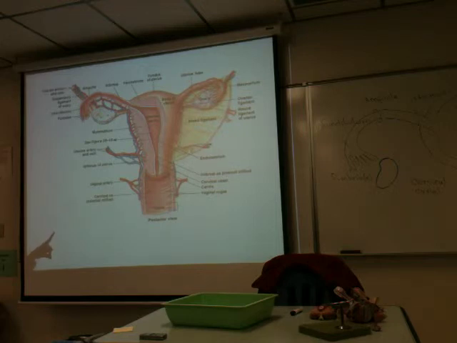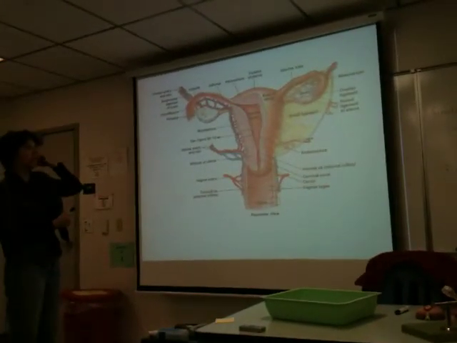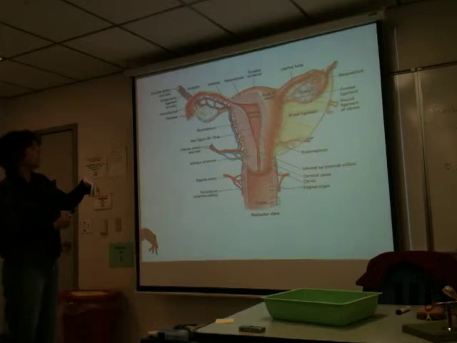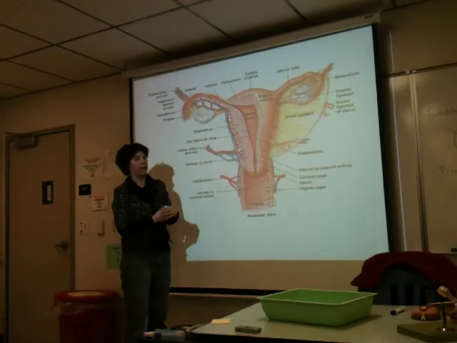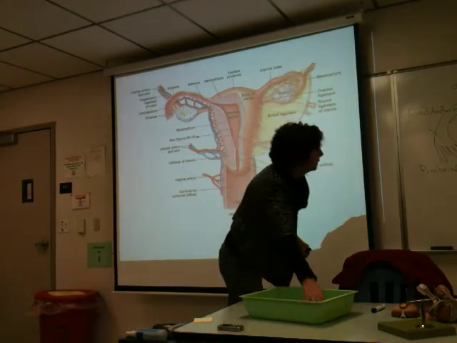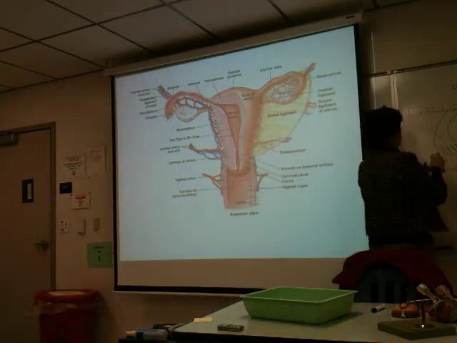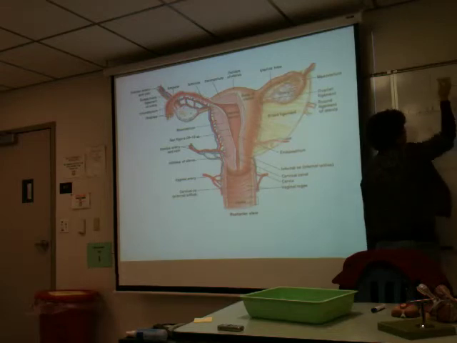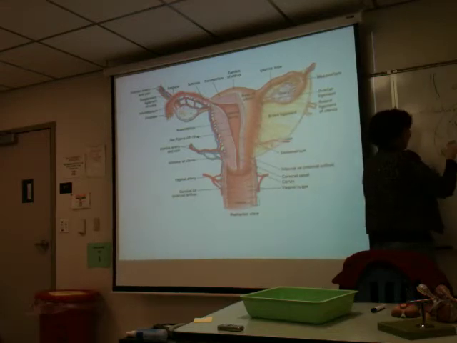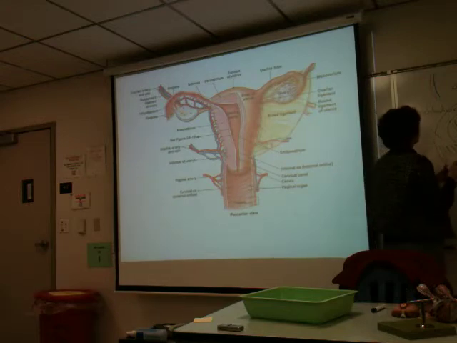All right, so in looking at the blood supply here, we're going to be doing the layers and the endometrium, all of that next week. But obviously the ovary is going to get its own blood supply via the ovarian artery and vein. So that's going to be coming down here. We find it with the suspensory ligament.